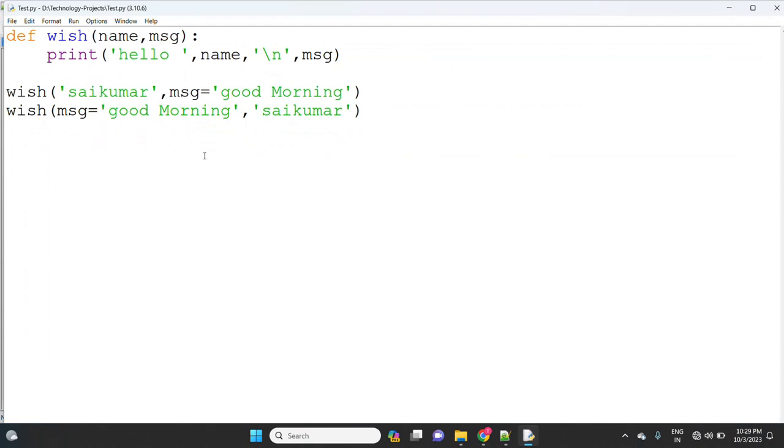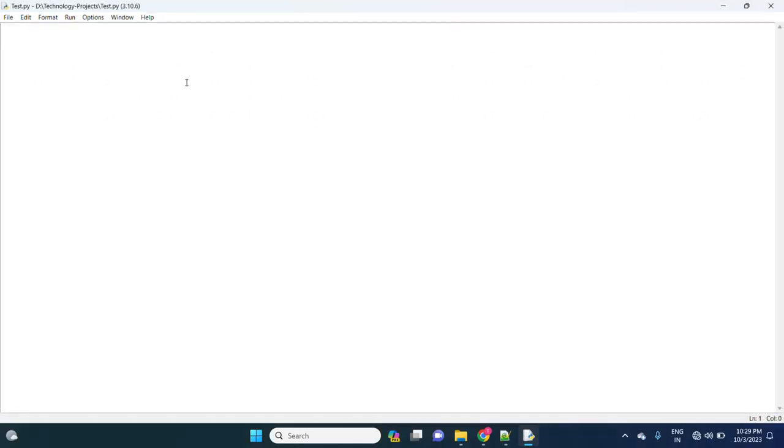Here I'm taking positional arguments with default arguments. def wish function, name is equal to guest.